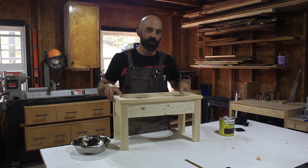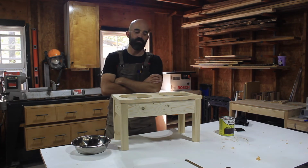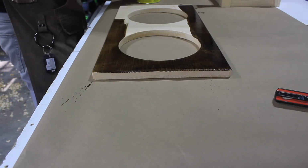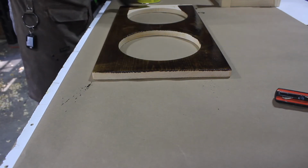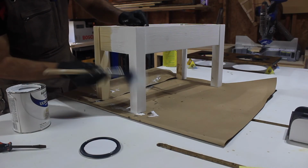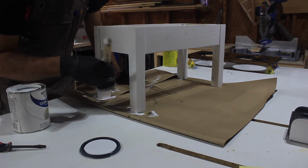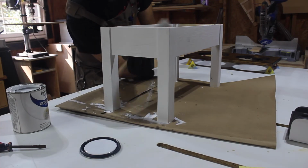Fairly quick construction project, but again, I'm not sure if I'm done yet. We'll find out. I definitely made a second top. I wanted a little more overhang, so that's a separate piece that I didn't show in the first part. I ended up doing 2 coats of this stain: lay it on thick, wipe off the excess, come back an hour later, lay it on thick, and repeat those steps twice. And then here was the white paint. I went ahead and put 2 coats of this on as well, I think 15 minutes between each coat. It dries pretty quickly. There it is, that Rustoleum stuff. And then I left all that stuff to dry overnight.